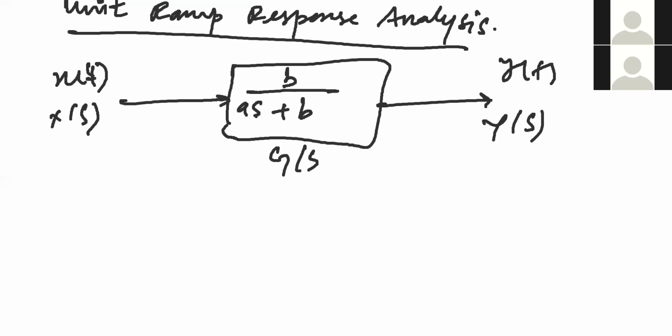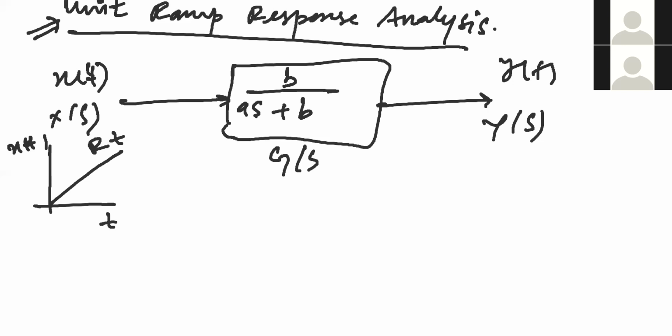Now we said that the input function is the ramp function, and the ramp function is represented by this one. So this is called the ramp function r(t), and this is x(t), and this is the time axis. So r is representing this slope. When r is equal to 1, this means that it is the unit ramp function, which is this one. So in our case, r is equal to 1.